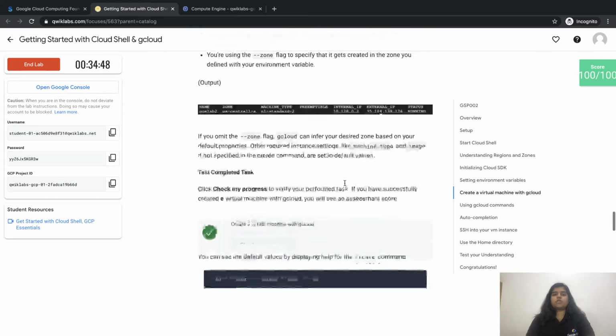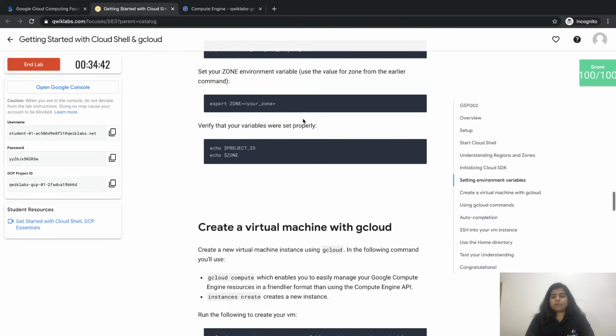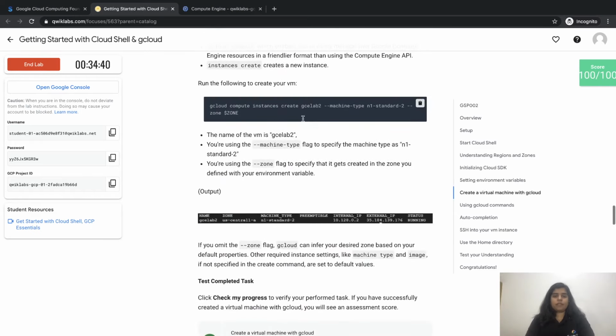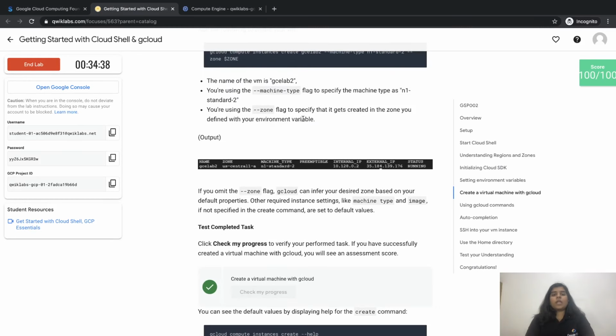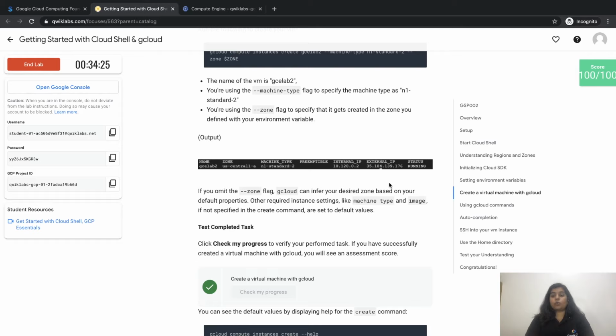You will first check if there is any mistake while performing the instructions, or if you need any help, you can simply use this chat option and you can connect with the Qwiklabs support team to help you with this particular lab. Now as I have completed, I have 100 out of 100 score.